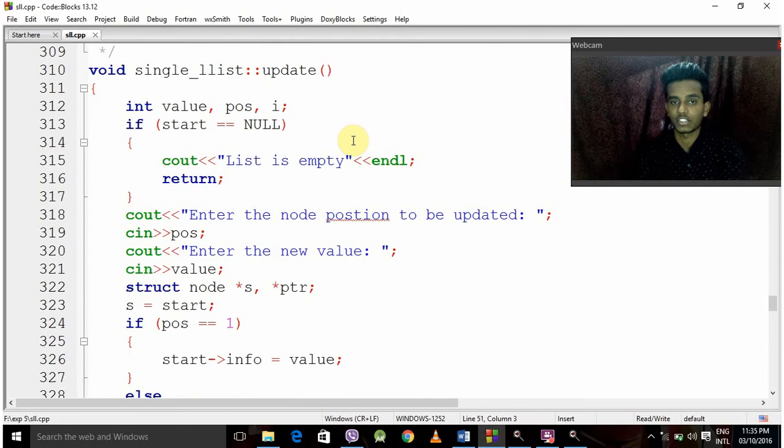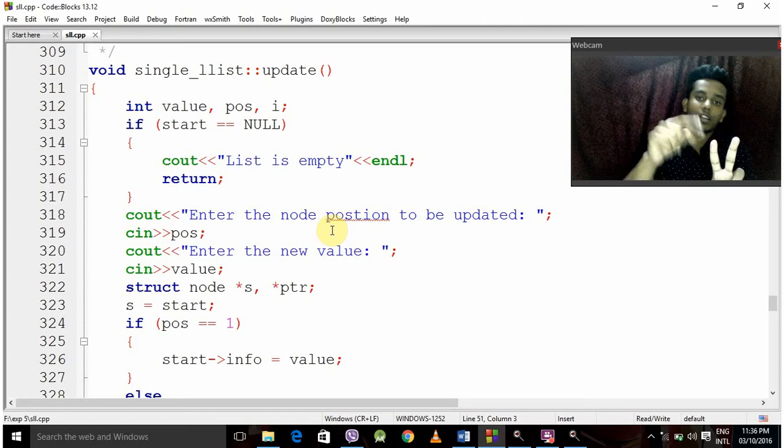What actually is happening over here is that whatever value you have stored inside the linked list, if you have stored the value as 10, then you can change it to whichever value you want. Then it will ask you to enter the node position to be updated. So 0, 1. Over here you have put the value as maybe 1, and over here it is 2. So this position is 0. First you have to type the value as 0.